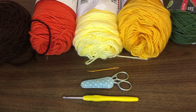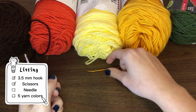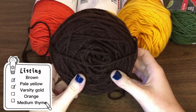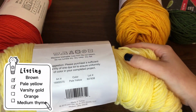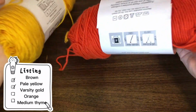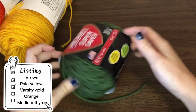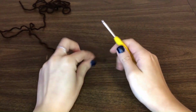To make this bag, here are the materials that you'll need. You'll need a 3.5mm crochet hook, a pair of scissors, and a needle. For the colors, I will be using brown, this is red heart, as my middle, big twist pale yellow as the first petal color, varsity gold, big twist as the second petal color. My third petal color will be orange. And then for the main color of the bag, I'm using some green, red heart.